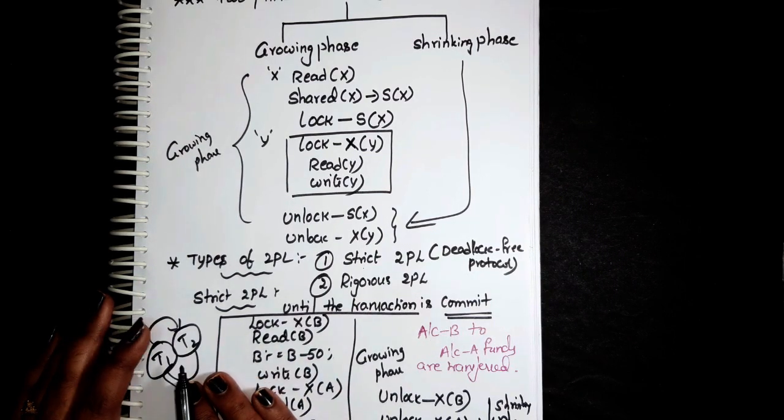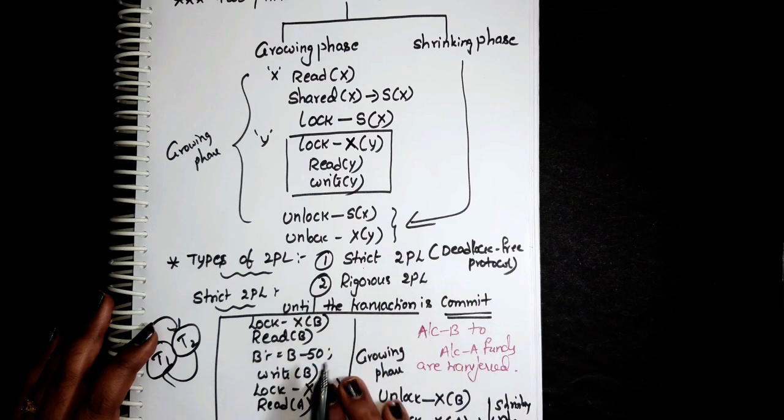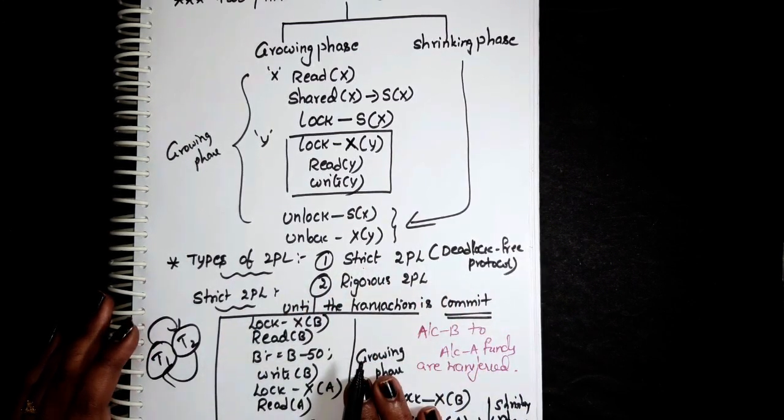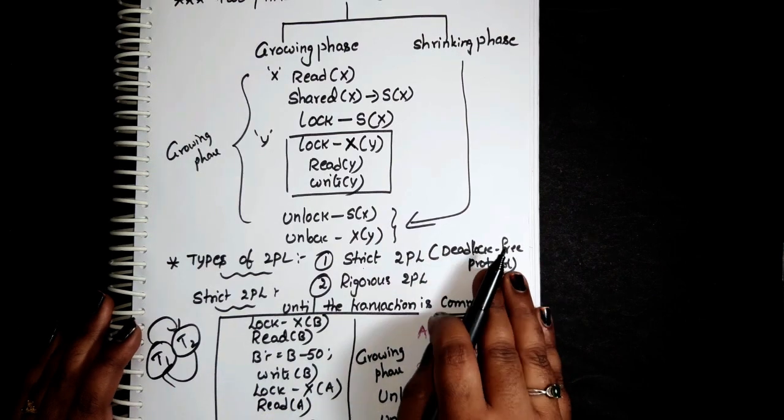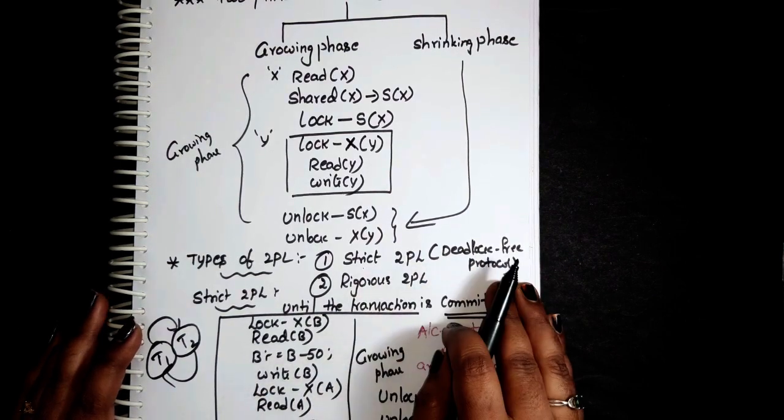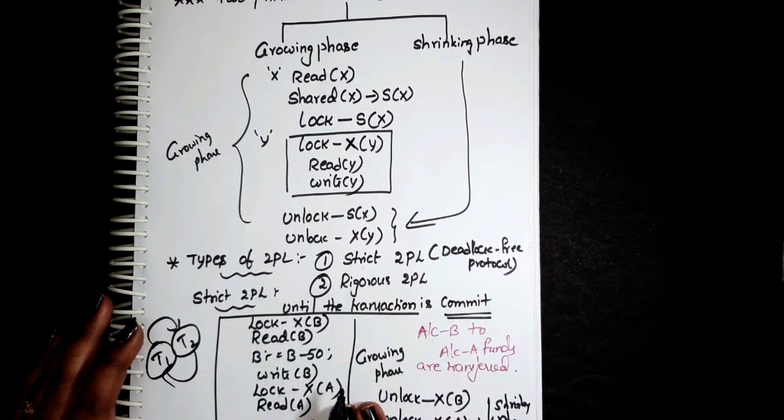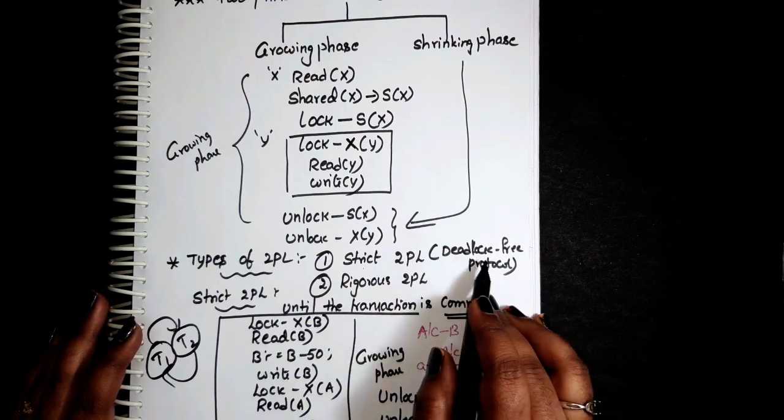and this problem is what we call a deadlock. So in this case, whenever we implement strict two-phase locking, we can say that this is a completely deadlock free protocol. There is no possibility of the system being in an unsafe state, and we call it a deadlock free protocol.